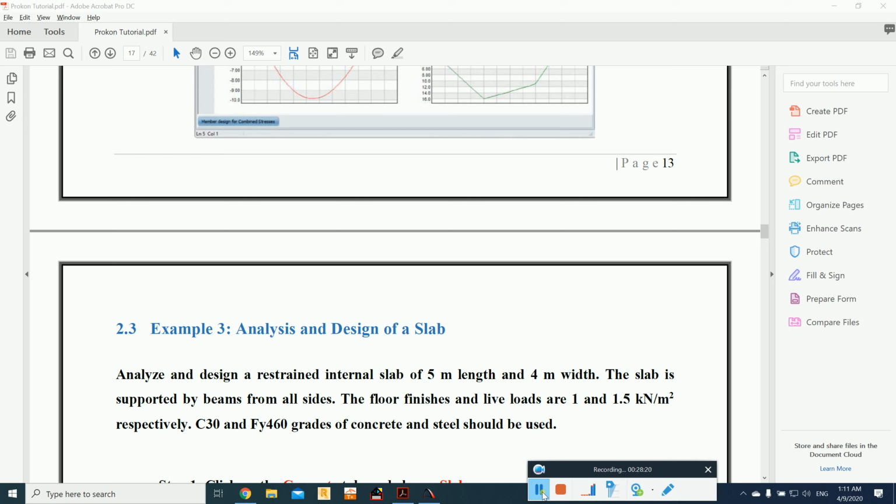Now, if there is no connection between these two elements, then we can consider the supporting system to be simple, unless we are having some kind of drilling, where we're drilling some kind of steel inside the concrete, from the concrete slab to the steel beam, or some kind of joint between them. In that case, it will be considered as restrained.